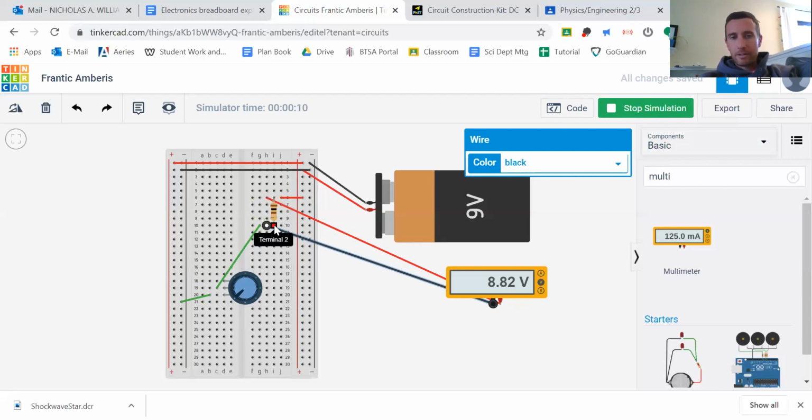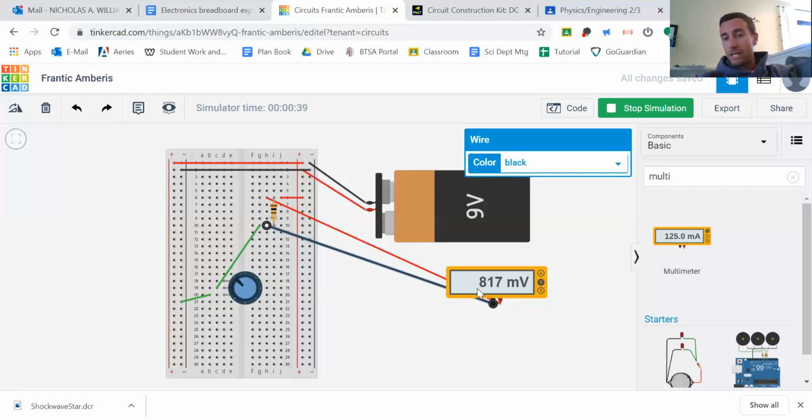I'm reading on either side of the resistor. The potentiometer is as low as I can get it. I could, however, shift it up. And as I shift it up, I'll notice that I get less and less voltage on my resistor as more and more voltage is held on my potentiometer. Remember when we first tried the potentiometer, we had 8.17 volts over here. Now I have it set to that same value, and I've got 817 millivolts.